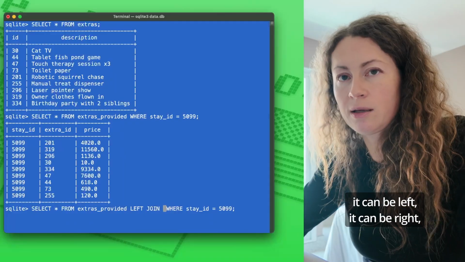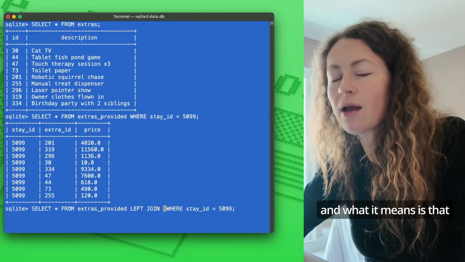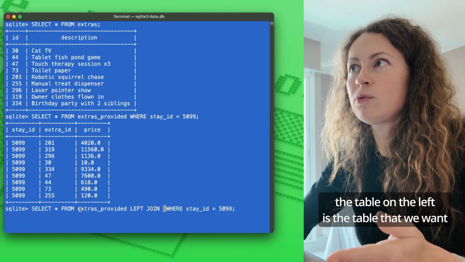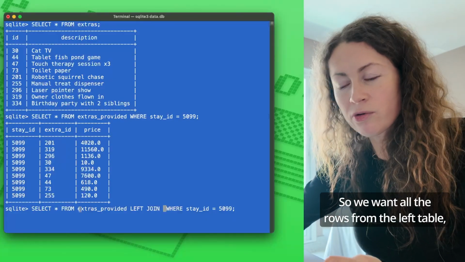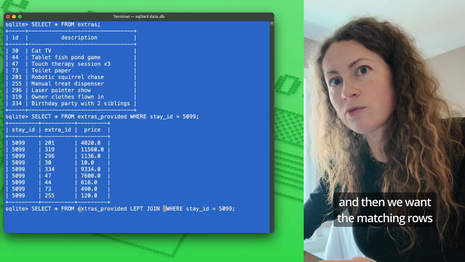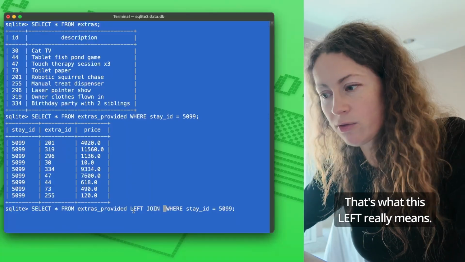It can be left, it can be right, never mind right now. Left is the most frequent join. And what it means is that the table on the left is the table that we want everything from. So we want all the rows from the left table, and then we want the matching rows from the right table. That's what this left really means.